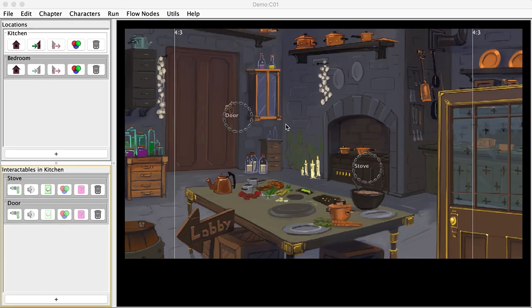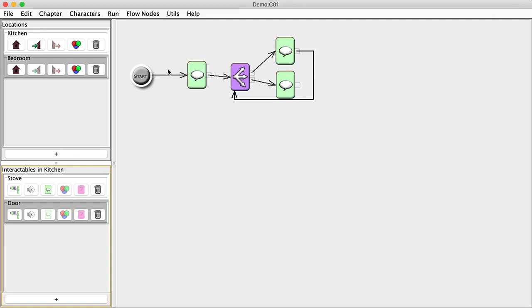Back to this video where I will show the functionality of the Deig editor, and this time I will focus on the different types of flow nodes that you can use to model the logic of the game. Last time we made a simple scene where you could go to the stove and you get some information and you could ask the chef who he is. Many times when you have interactables, you want a lot of information the first time, but if you activate the same thing again, you don't want to hear the same story.